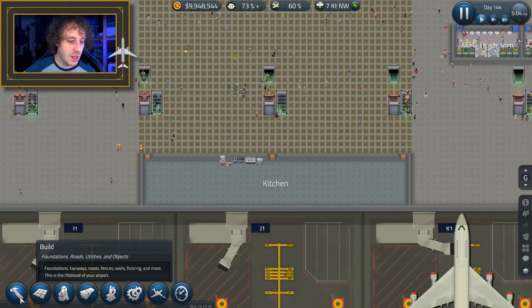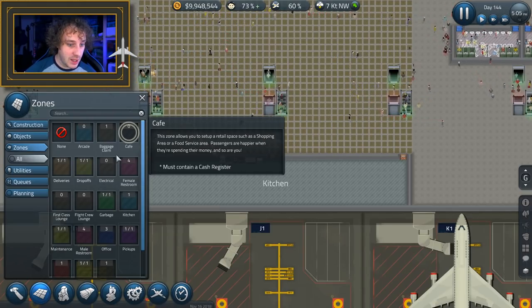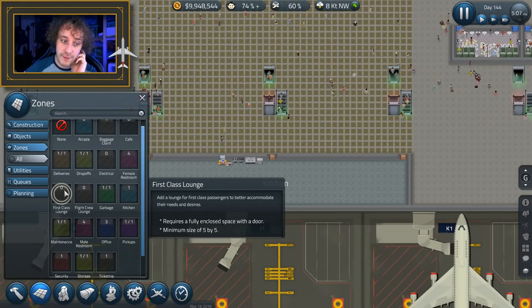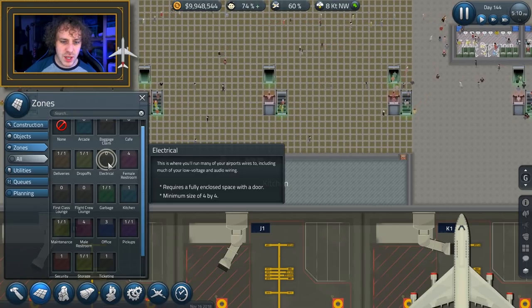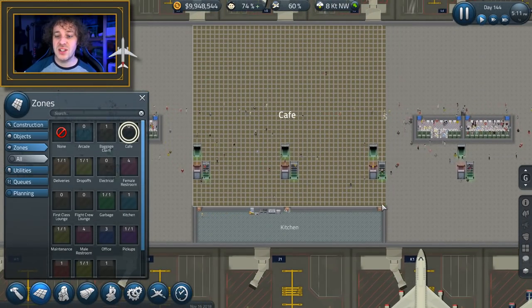Right. What's the zone that goes with kitchen? Ooh, we can have an arcade. We'll have to put one of them in. We don't need an office. What is it? It's not a flight crew lounge, although we will need that. We'll need a first class lounge. Electrical? What? Wires? Low voltage audio? We'll have to look into that at some point. Aha! Caff. Right. For now, this is the caff.